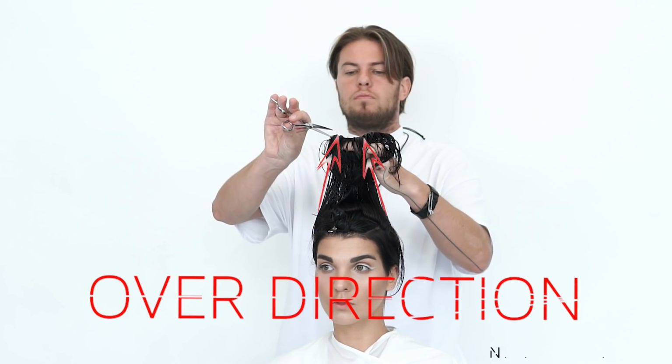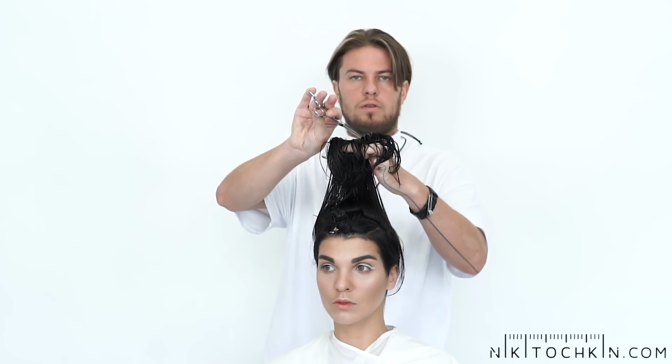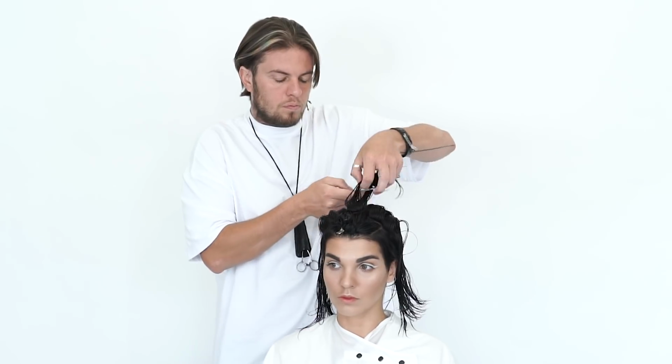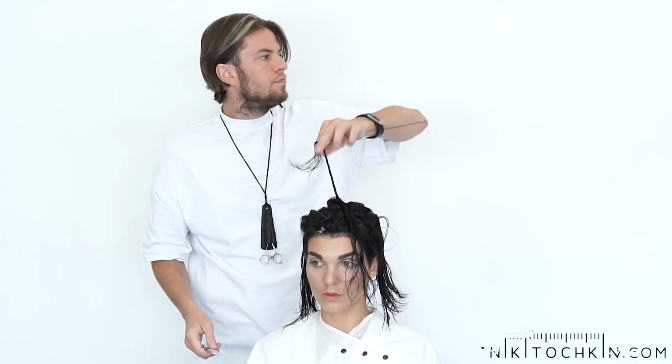Now you can see the first way how you can cut through this shape. Pull the entire top zone to its center and cut it off as deep as possible with a point cut. But I will use a different technique. It's called the wisps technique, and you can cut an entire haircut in this way.